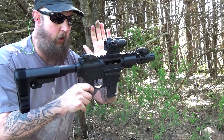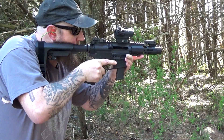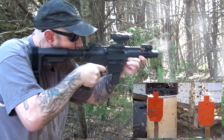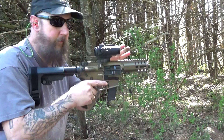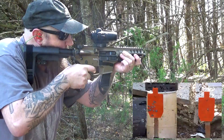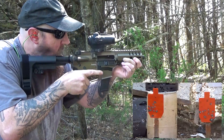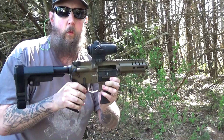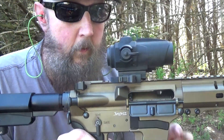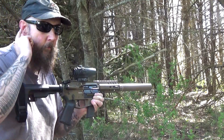Left-hand target: the Go Ballistic GB 9 with the Sightmark Wolverine. Right-hand target: the CMMG Banshee with the Sightmark FSR. Notice anything with the bolt carrier? Not only is there a dust cover, but the bolt hold open device is something special. And the Wolverine with the triple-X KJet suppressor — you don't need any hearing protection.